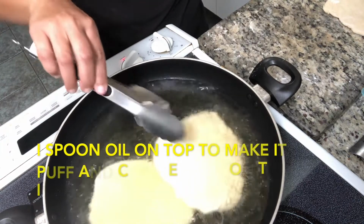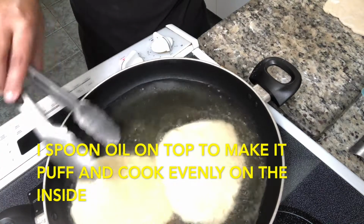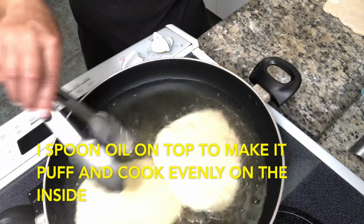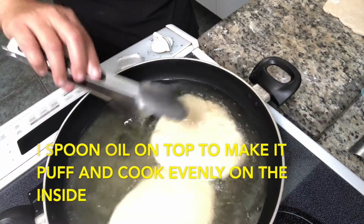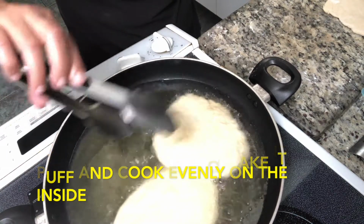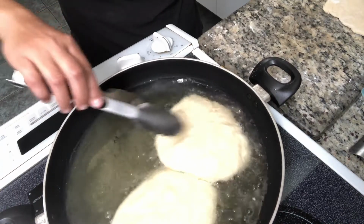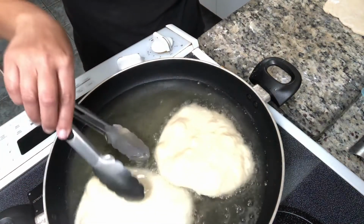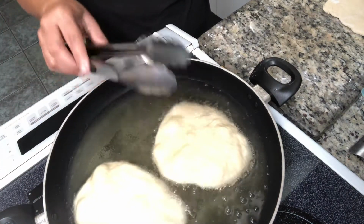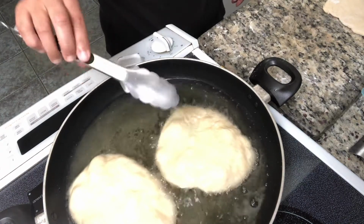All right, so I'm splashing the oil on top because it cooks it evenly on the inside and outside. It crisps the top and it cooks the inside much faster, I guess, as you would say, when you spoon it on top. Then at least I know the inside will not become doughy.